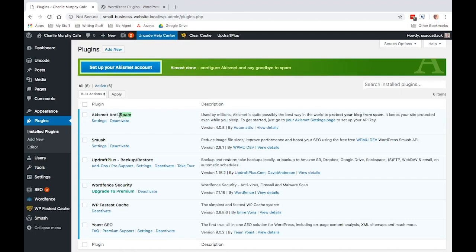People who try to embed malicious links into your comment forms, into your contact forms, and maybe even in the forum. So you don't want to have to sift through every single comment that comes through, and you don't want to put anyone at risk by allowing bad links to make it to the front end of your website or to pop into your email inbox.